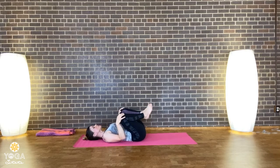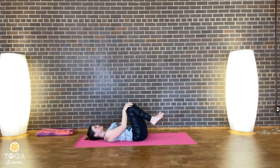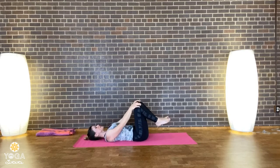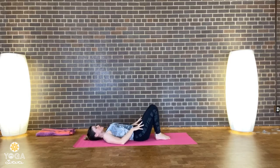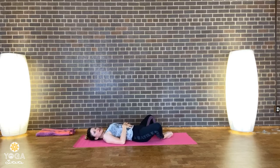Awesome. Now let's make circles with the knees. Wide circles here. In the opposite direction. Now you can just bring both feet flat down on the mat, or if you want to open the knees wide and bring the feet together, go for it.